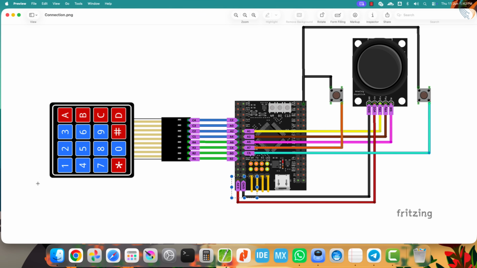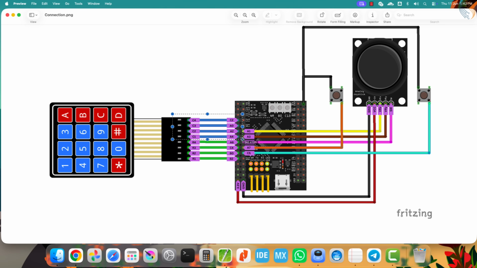Now let's look at the keyboard connections. I am going to use a 4x4 membrane keypad here. This keypad has 8 pins, 4 row pins and 4 column pins. These are connected to the STM32 starting from pin PB2, all the way up to PC2. The row pins will be configured as outputs, and we pull one of them low at a time.